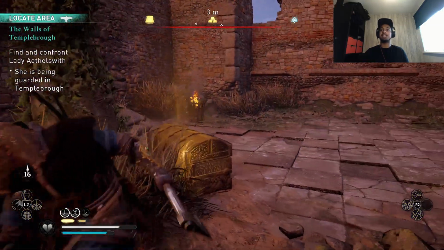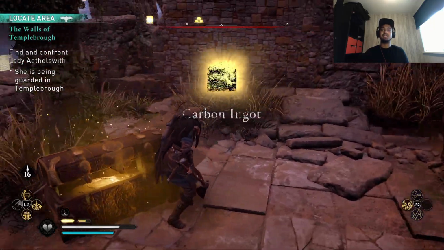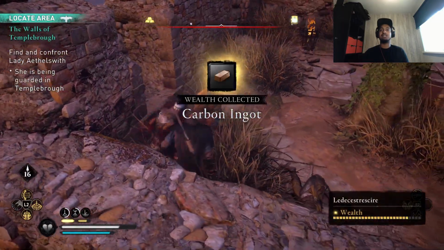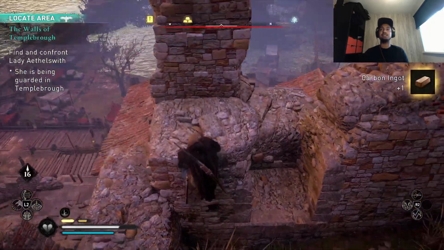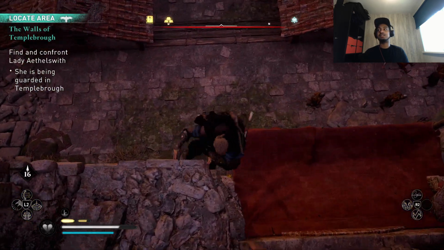This is a big chest! Alright, open up the safe, let's take a deal with that. We only got carbon on that. Oh, that massive chest, really? Oh, Sigurd, you brutal man. That's all we got out of that chest, carbon. Are you kidding? That's a joke.